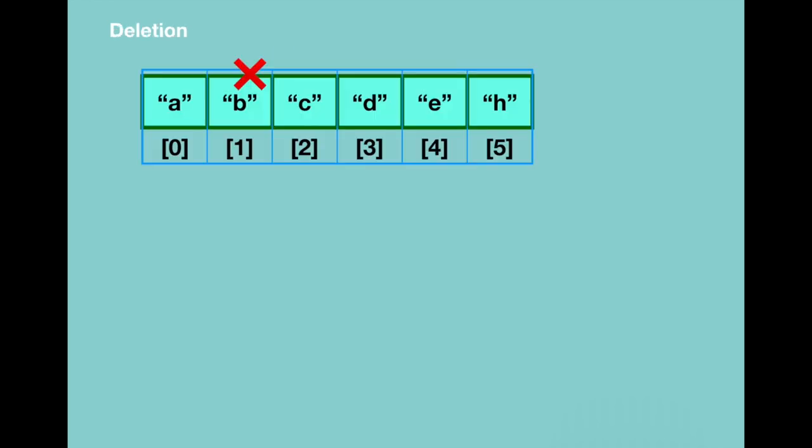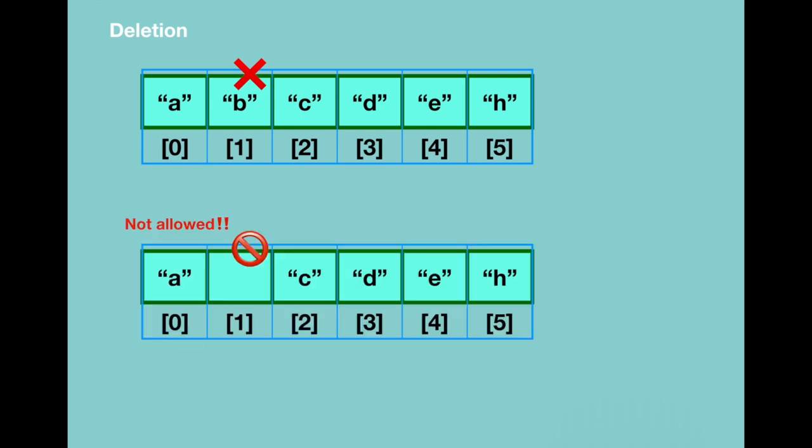All right. In this video, we will look at how to delete an element from the array. Let's say we want to delete the element B from this array. To maintain the efficiency of random access, the elements must be stored in contiguous memory space in the array. So you cannot just delete B from here and leave this space empty. This is not allowed, because in this case we lose the efficiency of accessing the elements of the array using an index. You know that one of the advantages of the array is accessing its elements by index, which is very fast. So leaving an element empty here will violate this characteristic of the array.